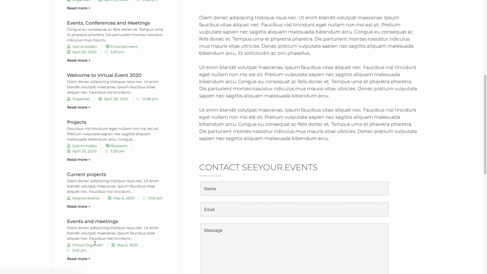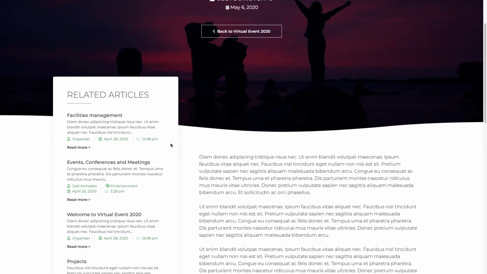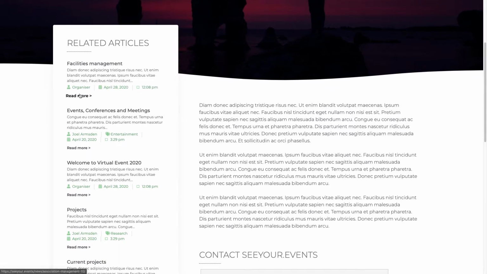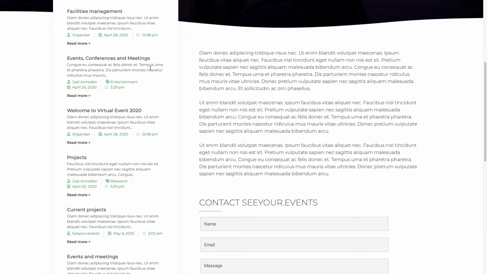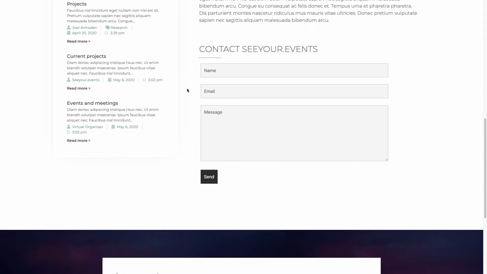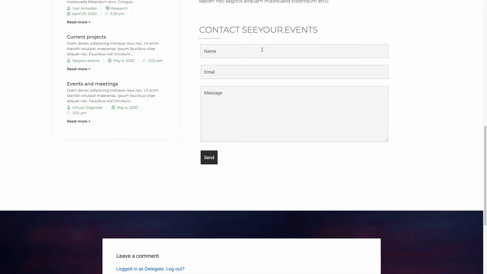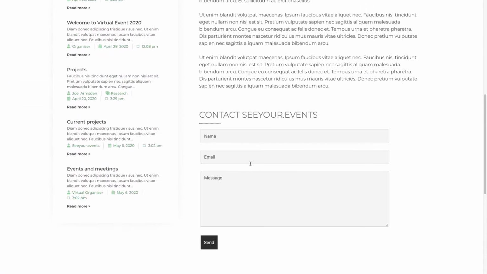So at this point, you're kind of encouraging your delegates to be active. If they create articles, create content on the site, they're going to be seen around the site for creating these articles, for being active in your event. It doesn't have to be a huge article. It can be just an interesting point, I guess, to make. But by creating as many articles as possible, they're exposing themselves at your event as much as possible, which is probably a good thing. Contact form goes through to the exhibitor again, and then again discussion at the bottom.